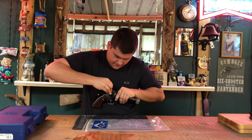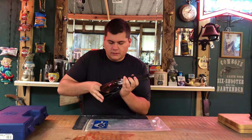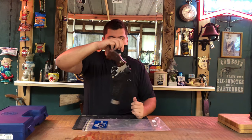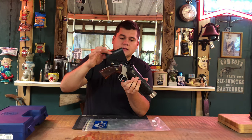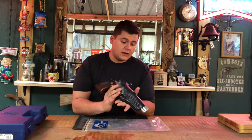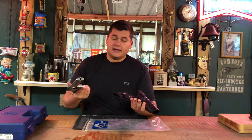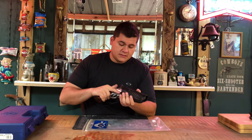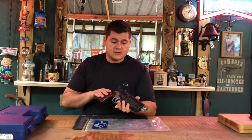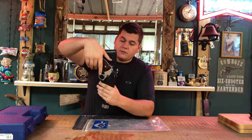So here's pretty much how it looks. We'll undo this and show you how it can swivel — kind of like how Rick has his done all the time on the show. Very beautiful holster, one of the most pretty holsters I've ever seen. Even though it's just a normal police holster, the fact that it's the exact same one that Rick carries on The Walking Dead is why it means so much to me. As you can see, it's just a beautiful holster.